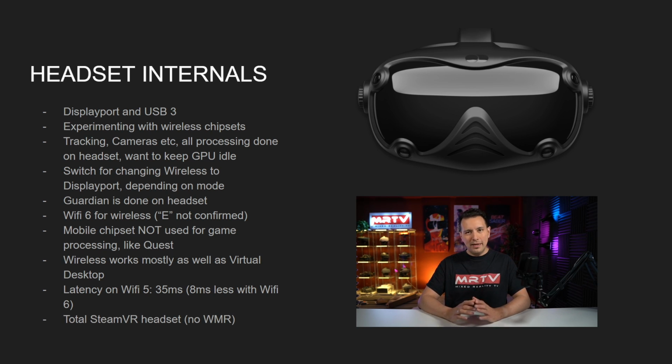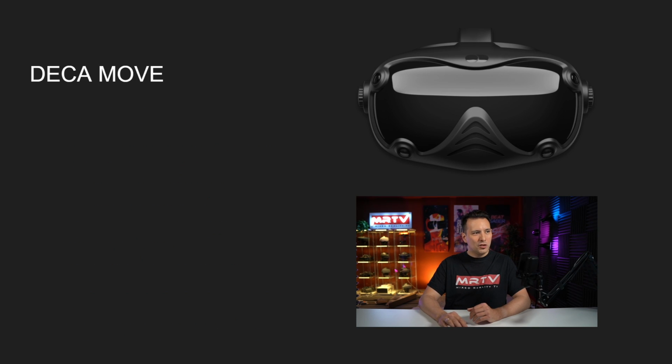And this is a totally SteamVR headset. This has nothing to do with Windows Mixed Reality. And then I asked them, okay, would you need some extra software, something like PiTool for Pimax or the thing that HTC has? And they said, no, you don't need that. Simply plug it in. If you have SteamVR, this will work. And for the special functions, like for example the facial tracking, there might be some extra server and some extra tool, but if you don't care about that, then you don't need it, and then you can simply use SteamVR. Also, there's no need for extra software. I mentioned that, and now let's get to DecaMove.